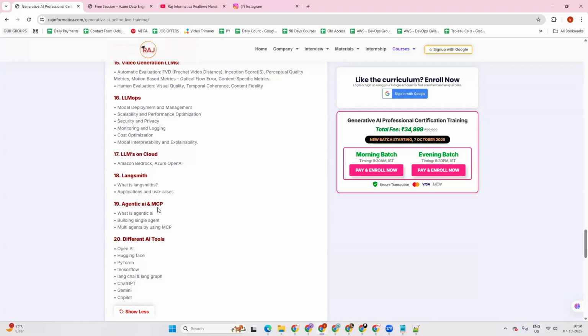For example, I built one weather agent. That means it will only tell us weather-related data, not what is AI or what is NLP. That means one task-oriented unit is called an agent. From the planning to the execution, that is agentic AI. Generative AI is nothing but generating content. We develop it with the help of LLM models, the pre-trained models. We are going to build chatbots and all those kinds of things.